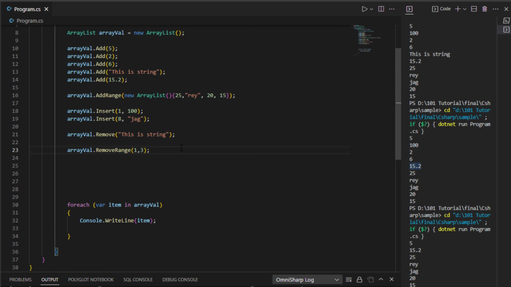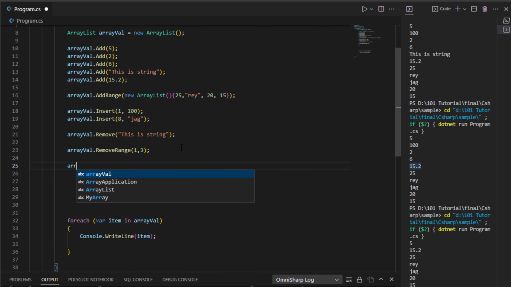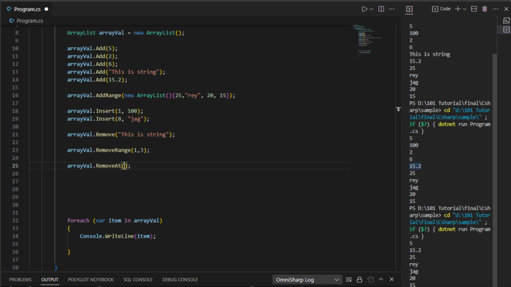There is also RemoveAt, like this. arrayVal.RemoveAt and the index. For example, let us remove this jag: 0, 1, 2, 3, 4, so index 4.